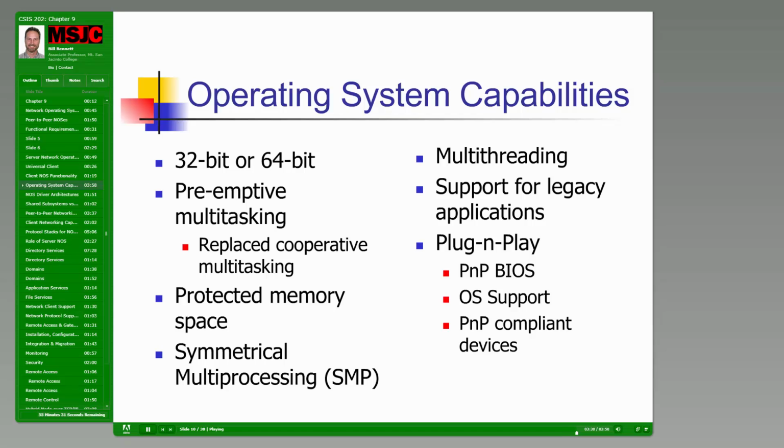And of course, plug and play in modern operating systems is all supported. Now you do need to have three components in place for plug and play to work. You need to have a plug and play BIOS, so that's the hardware on the computer, plug and play operating system, and your devices that you're using have to be plug and play compliant as well. So as long as all three things are in place, then you will have support for plug and play.